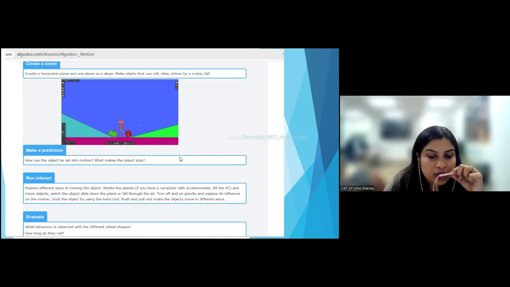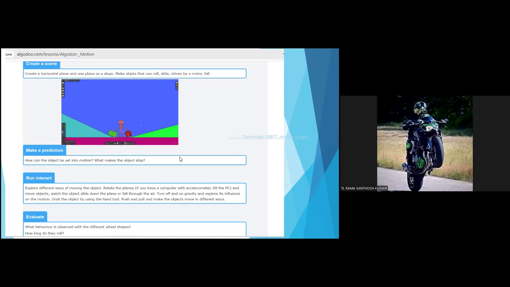So what you will do, as soon as you open the downloaded software, you will get this kind of page over there. I will just make a new one. I will make a new scene for this. This is a total frame which you are getting. This is a total frame.